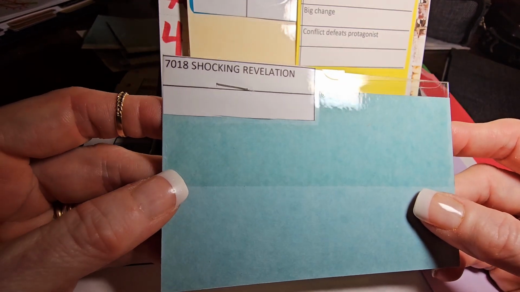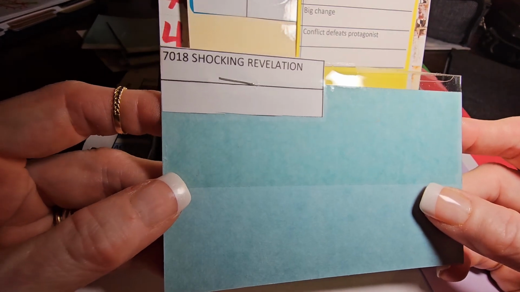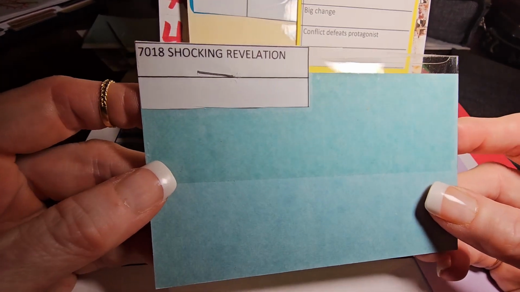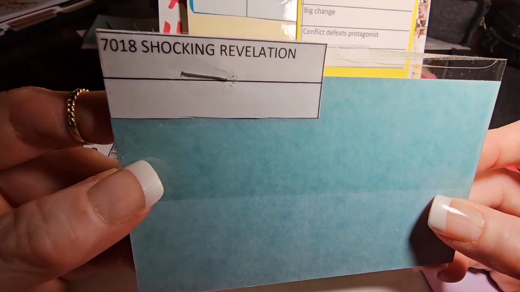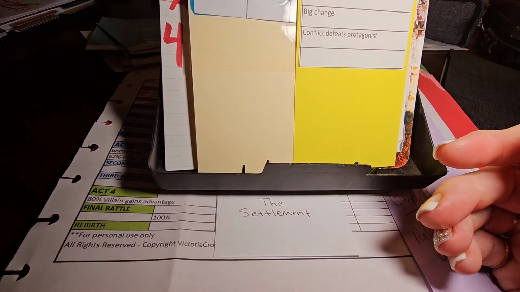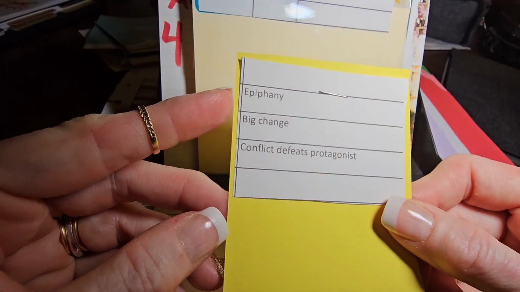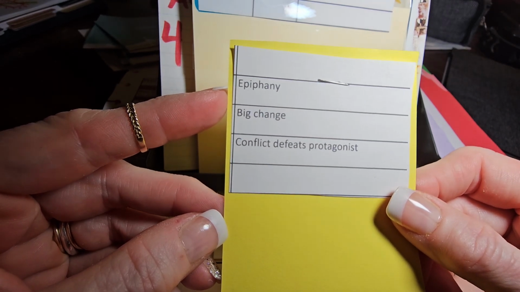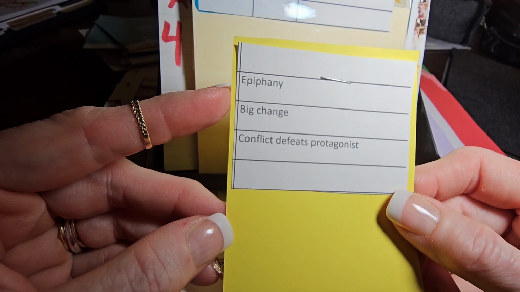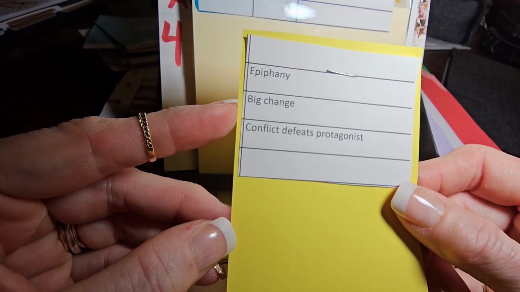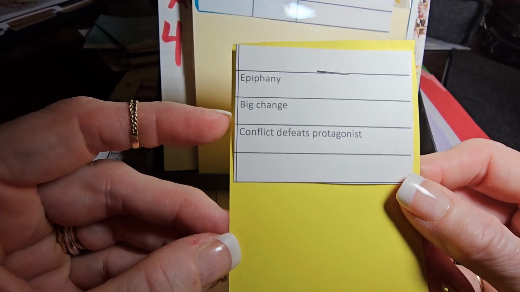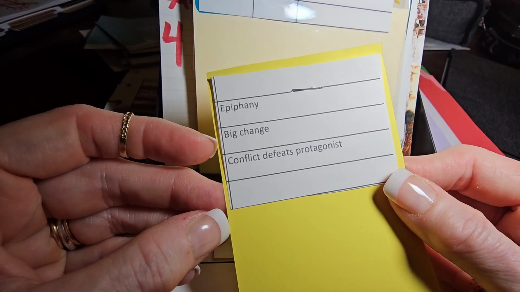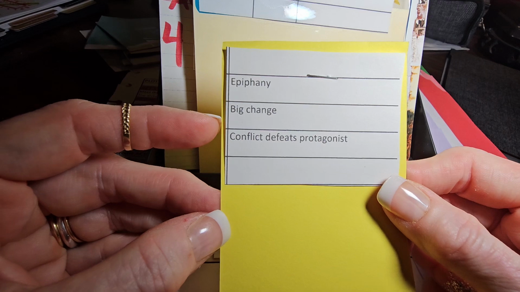So we'll put a pin in stakes and talk about those after we talk about Act 4, but suffice it to say, a shocking revelation is one of those things that can really drive your readers to root for the character and want to know what's going to happen. On my cheat card, I've listed an epiphany, so your character can all of a sudden come to that major realization that drives them into the end of the story. There could be a big change or something that shifts. It could either destabilize them, or maybe that big change offers them the stability they've been looking for. You as the author get to decide.